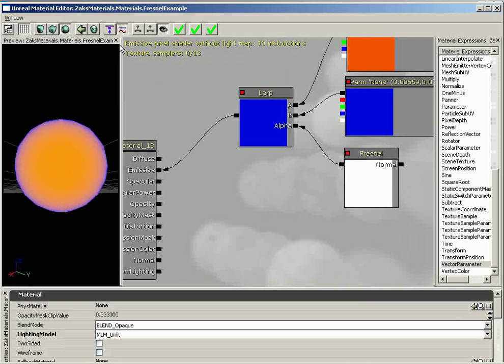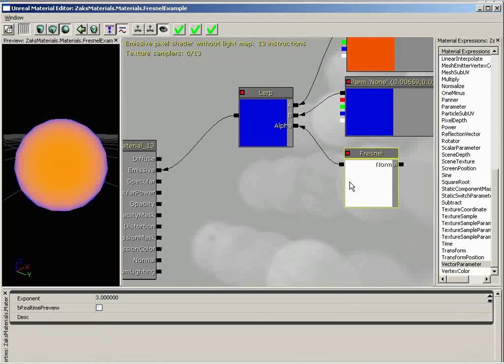Very nice. We get an orange sphere that stays blue at the fringes, which is actually kind of a psychedelic sort of effect. Now, if we take a look at the Fresnel's properties, we have an exponent value. And what this exponent is, again, remember our power node that we've been using in a couple of previous videos? We use that for contrast. Well, that's kind of what this is doing here. The higher your exponent, the higher the contrast between your two edges. In a way, it's just a way to tighten up your effect.